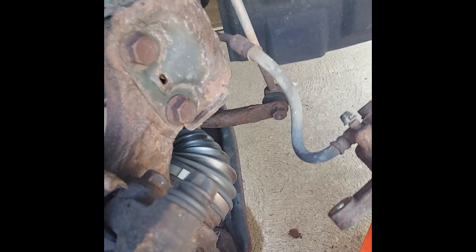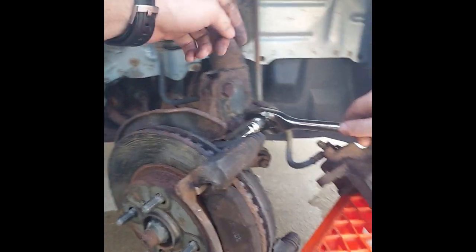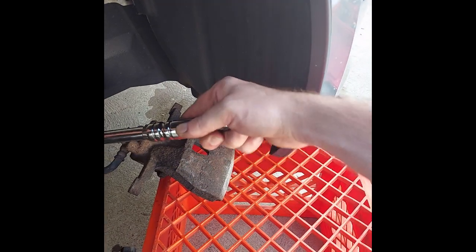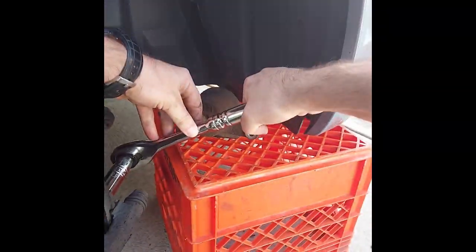Alright, time to undo these 17mm bolts. Sprayed these with some WD-40 the day before. It's not a bad idea. I had to get my milk crate out of the way for the other one. There it goes.